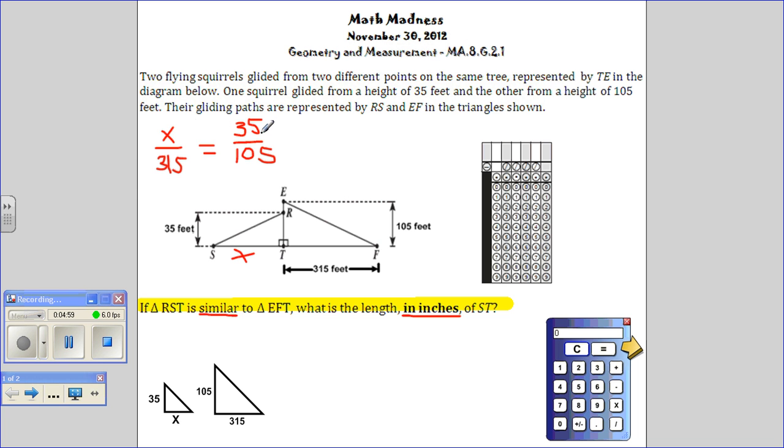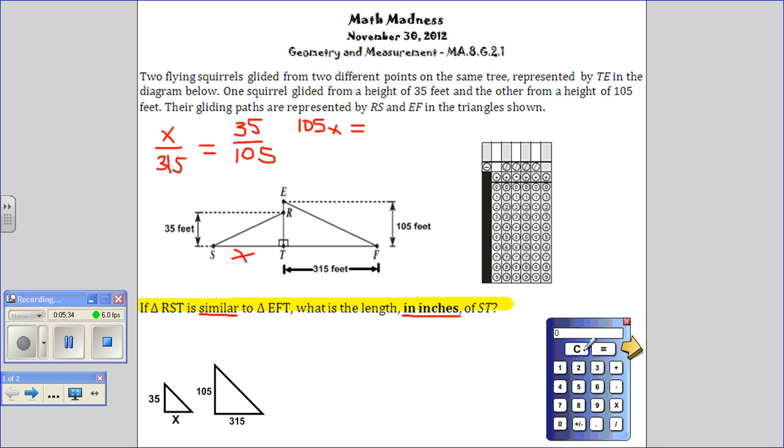Now, anytime you're solving proportions, and I've been walking through classrooms and seeing this a lot, you cross multiply. Where do you start? It doesn't matter. But as a simple rule of thumb, I always taught my students to start with the variable. So when you cross multiply x times 105, you get 105x. And I hope you're writing this down on your paper. Equals, now cross multiply 35 times 315.